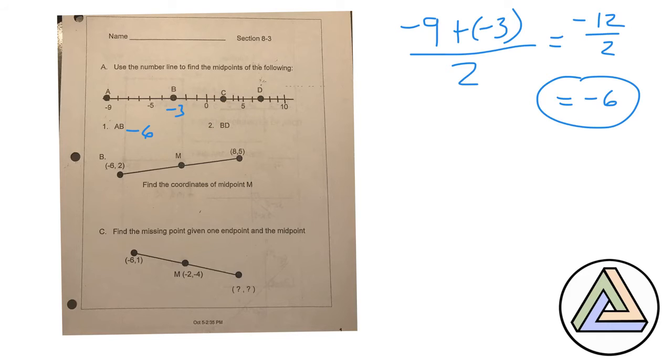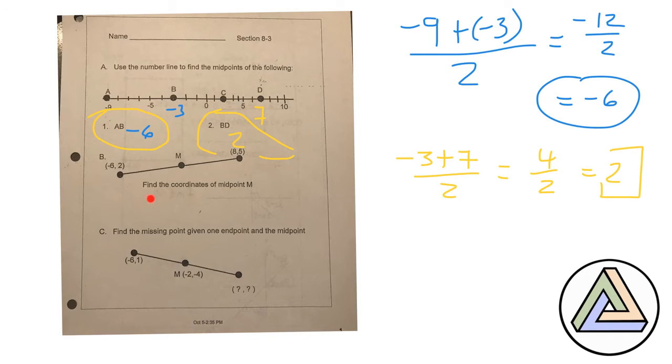BD. Helpful to label the point. This is, let's see, 0, 1, 2, 3. Okay, I guess this is 1, 2, 3, 4, 5, 6, 7. I think D is 7, pretty sure. All right, let's take a look. BD, so B is at -3. Okay, so we're just going to go through the motions there too. What do we got? We've got -3 plus 7, and we're going to divide that by 2. That ends up becoming 4 divided by 2, also known as 2. Yay. 2 as the answer. All right.